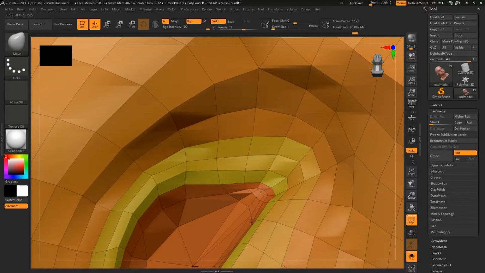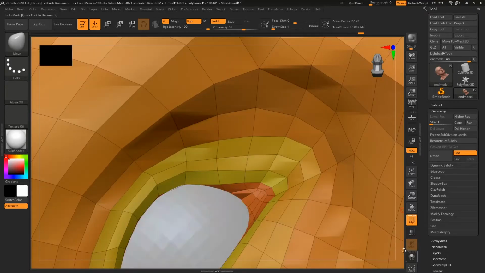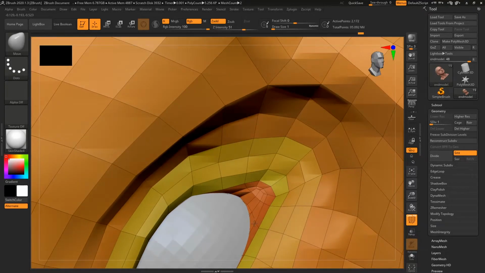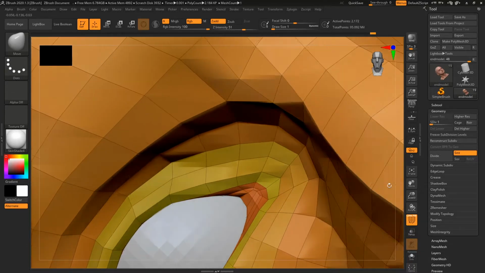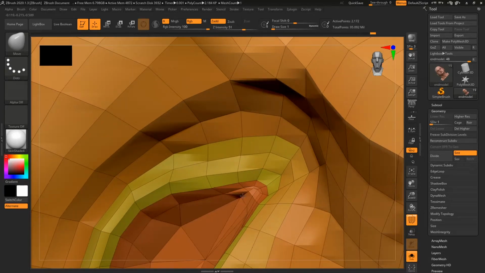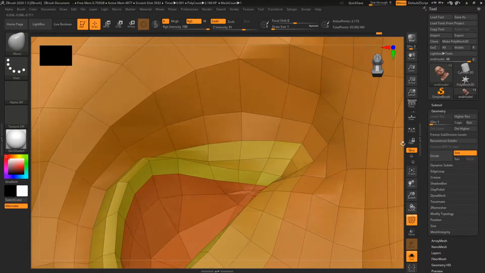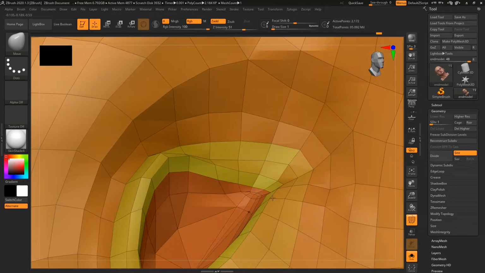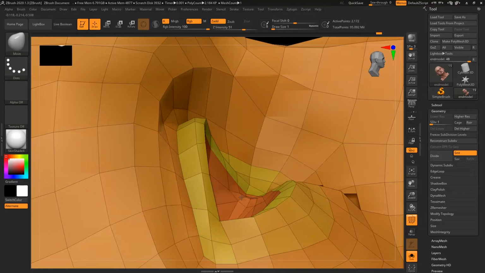So I'm just going to do some point moving here. And just making sure that, for example, here meshes with that, that meshes with that. I'm going to move this up a little bit.